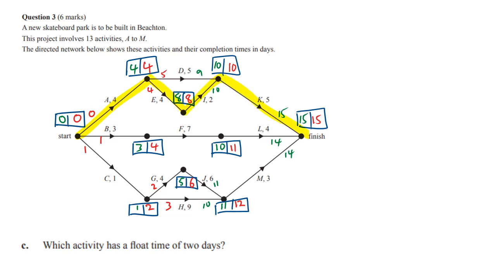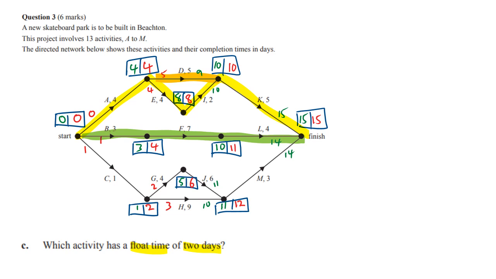And it says which activity has a float time of 2 days. Now this is quite a bit of a doozy of a question. Let's have a look at a few things. So we already said before that this has a float of 1, and we know that because we've got this 9 and the 10. So it can't be D. Then if we look at the whole length of this middle path, that has a float of 1. There's no other deviations, and there's a difference of 14 and 15. So everything on that green path has a float of 1.